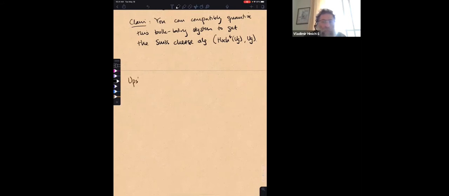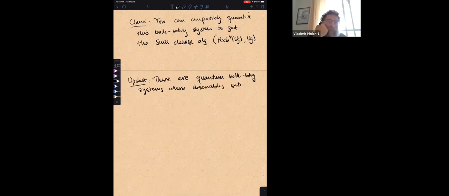And I think this is something really remarkable to me. If you've ever done Feynman diagram computations, you'll know how combinatorially and analytically messy they are. So it should be kind of a surprise that you can do that construction and get something that admits a universal property. So I think this is really remarkable. There are quantum bulk boundary systems whose observables satisfy a universal property.